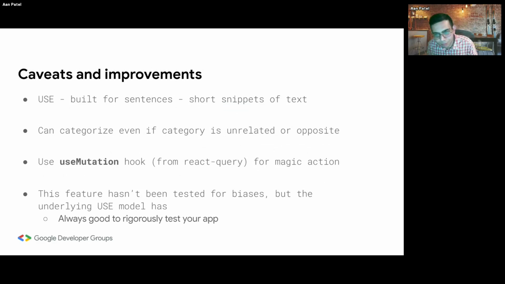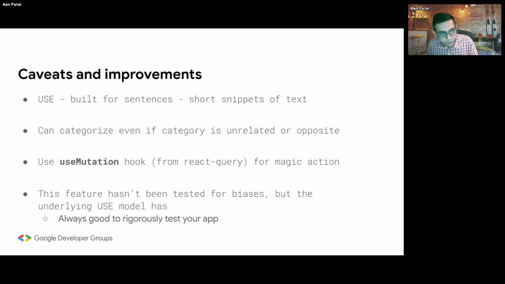We can improve the model itself to make better guesses or match the categories with the tasks better. We also need to be aware of the fact that it's not going to be correct all the time. And as we saw, it can easily get answers wrong.